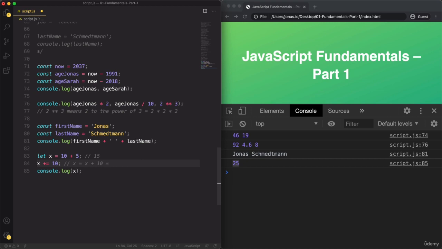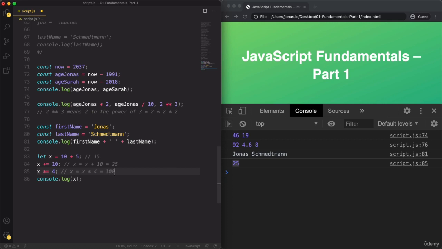So let's write that result here so that we can keep track as I show you more operators. Because as you might imagine, there are more operators like this. For example, there is x *= 4. And I hope you can imagine that this will mean x = x * 4. And this should be, in this case, 25 times 4, so 100.